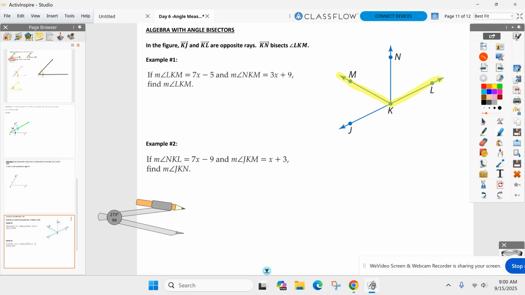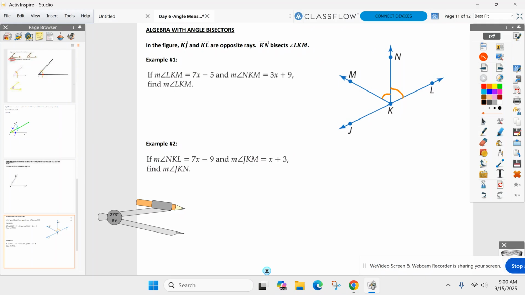Great, guys, good. Sorry if it's taking too long, but this is where we crawl before we walk. Good, perfect. That's what you got to do before you start a problem. You read the directions, you put those arc marks down immediately because you know what bisects means. That's going to make this problem a whole lot easier. Okay, so everyone's got them here and here. You ready to roll? All right, now we can do the problem.